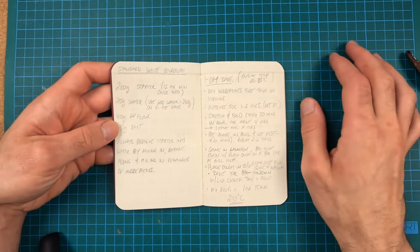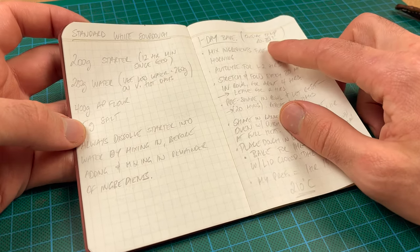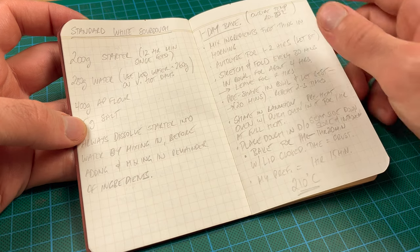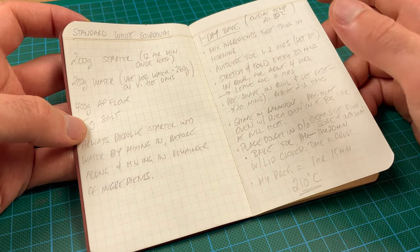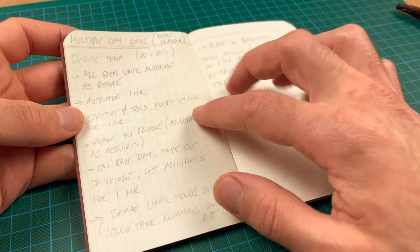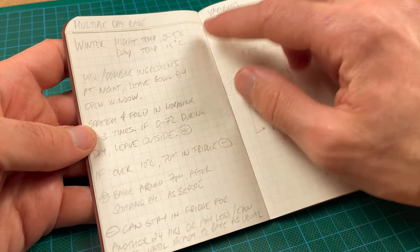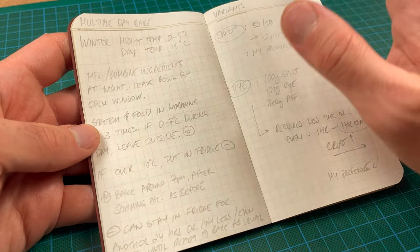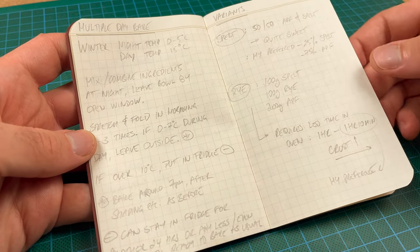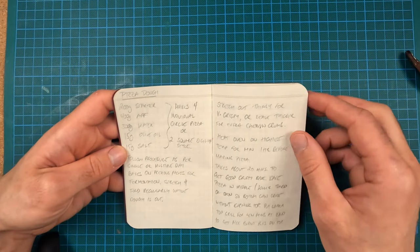Then there's a recipe for a standard white flour sourdough. Here I've got a recipe for a one-day bake based on an ambient temperature between 20 and 30 degrees — not a recipe I use very much because the flavor of sourdough is just way better if you let the dough ferment over multiple days, which is what I have here, and this is also specific to a 20 to 30 degree ambient temperature. Then I've got a winter version, taking note of the temperature at night and also during the day because you can leave the dough out overnight. Then I've got some variants that I make with different flours. The next best thing to a full sourdough loaf is of course sourdough pizza, and here's my recipe for that.